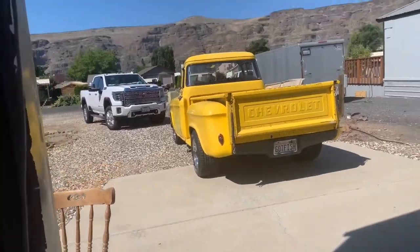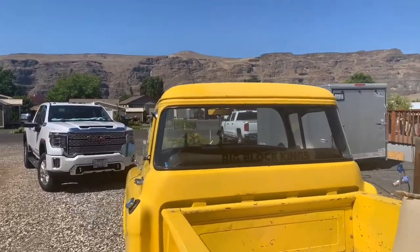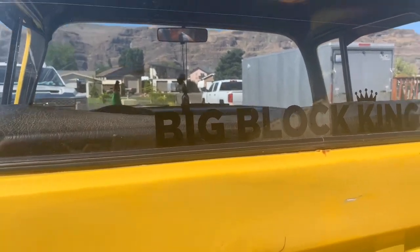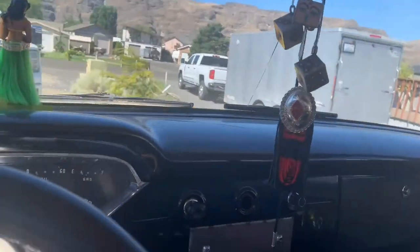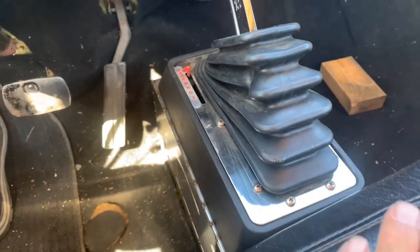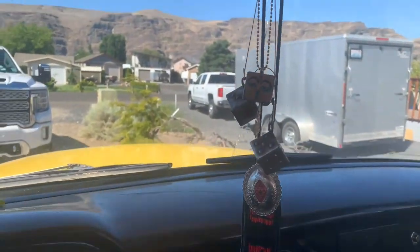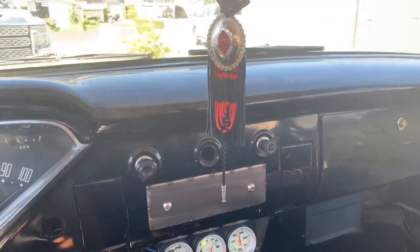All right guys, let's go check out the position of the shifter. We got a new addition to the truck — hope you guys can read that. Thanks Gourney, just makes me have to get a big block in this truck someday. Proud to be a part of that club, that's for sure. So here we go — shifter's right up just a little bit lower than the top of this seat. Grabbing it much easier now. All right, I'm going to shut her down, do a couple other things, and I'll bring you guys back in a little bit.